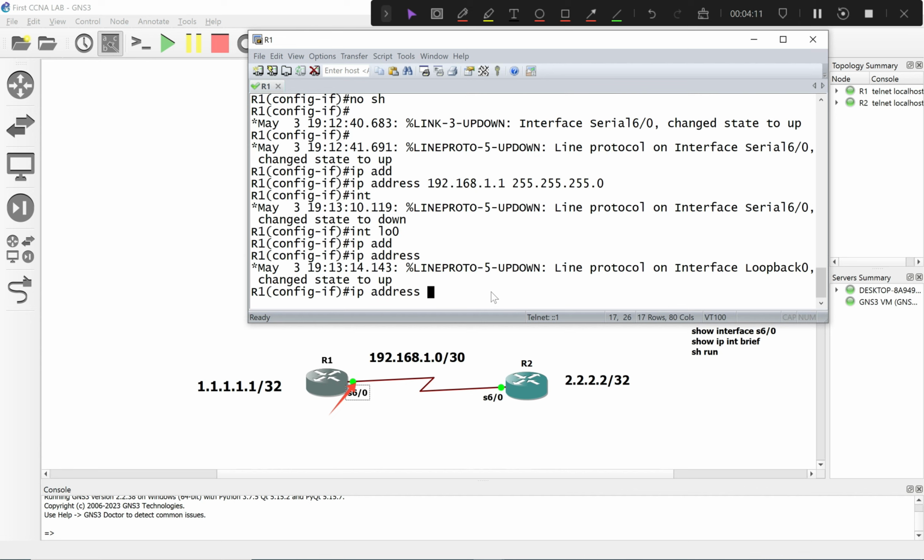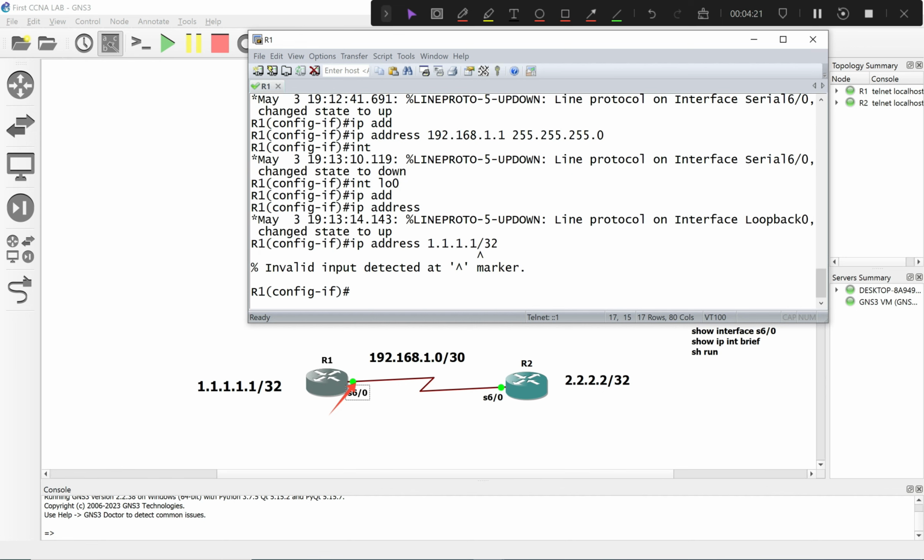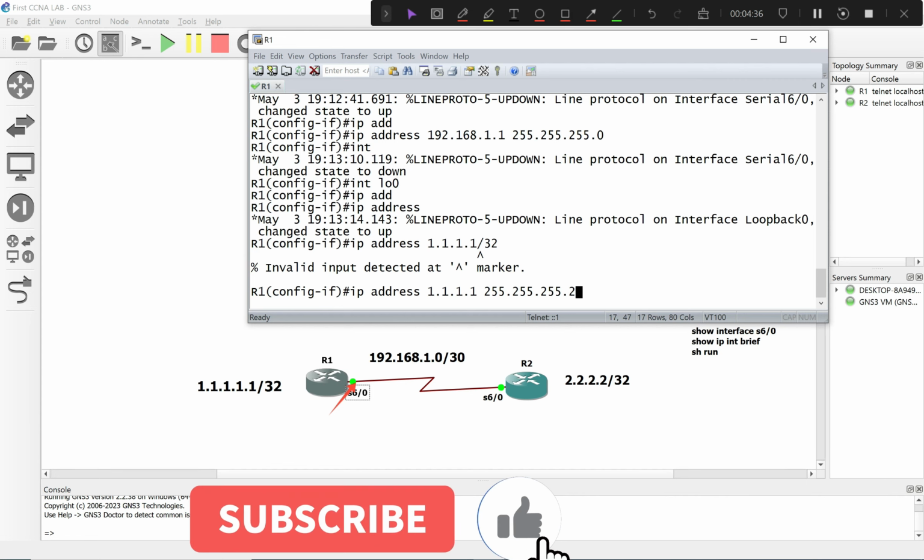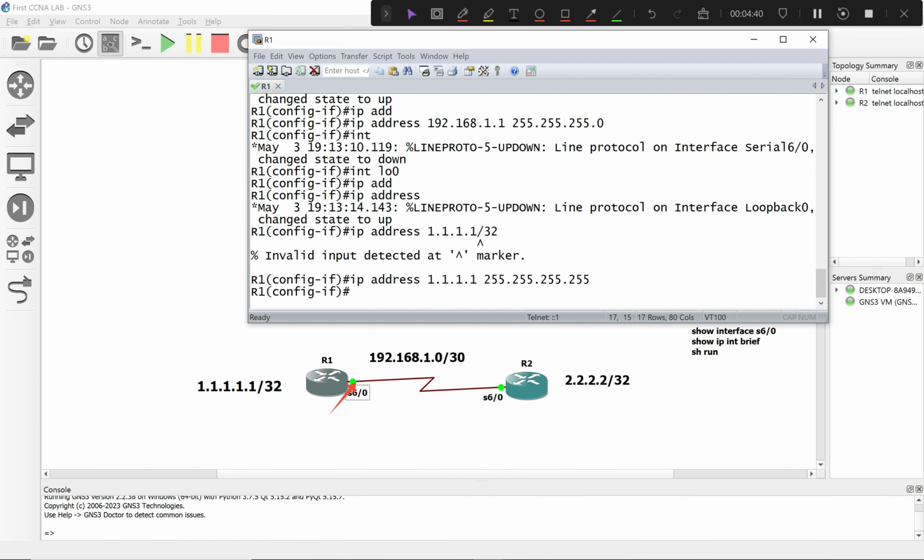So IP address 1.1.1.1, and then I will give a /32. It's not taken because it doesn't support slash notation. So as usual, 255.255.255.0. Sorry, not that, because it's all on, these four are all on.